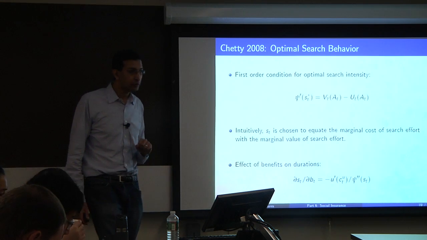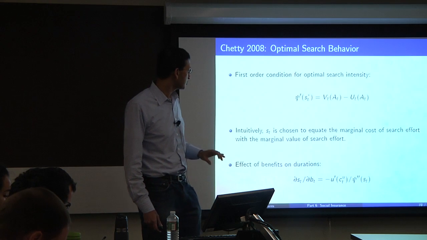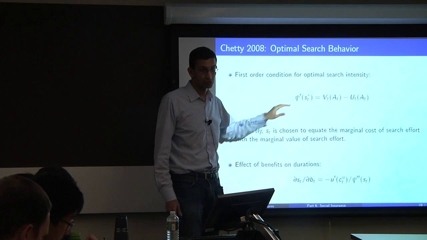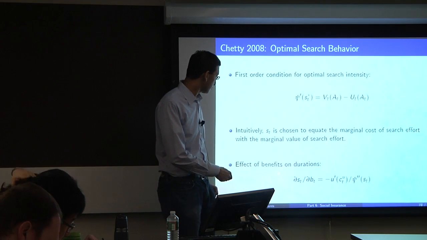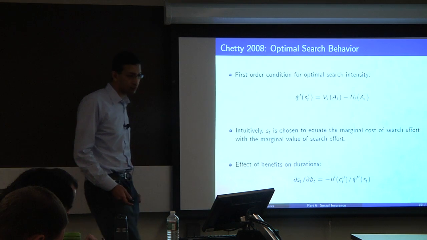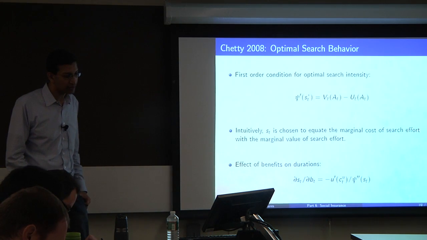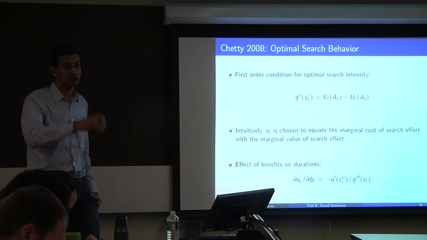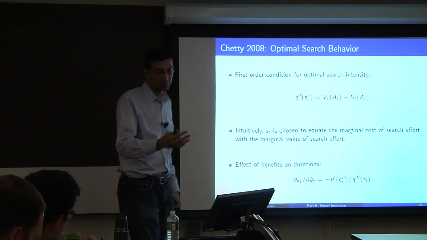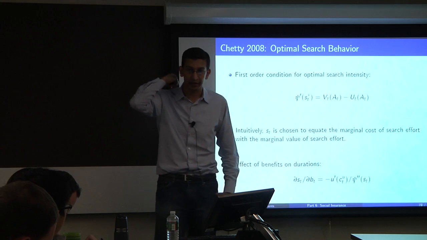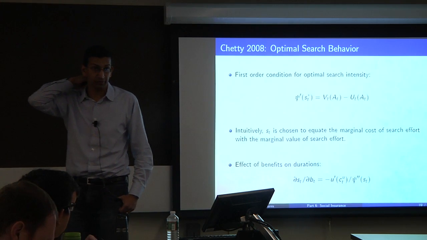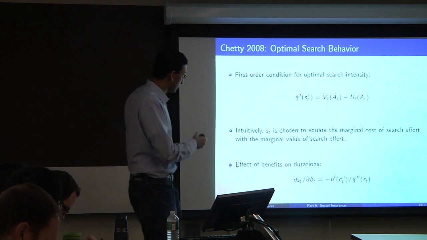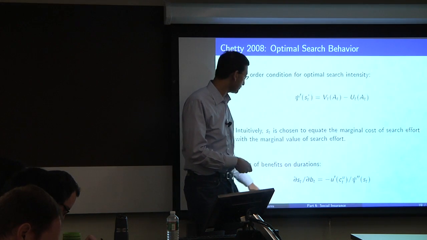So now everything that follows is going to be driven by the comparative statics of that first order condition. So first, let's think about an experiment where we look at the effect of a change in benefits on durations. So this is the Bruce Meyer kind of thing, or Camille Landais, the numerous papers that estimate the effect of changes in benefits on durations. We're very good at estimating this parameter. So what is that here?